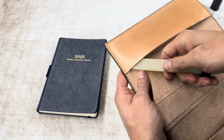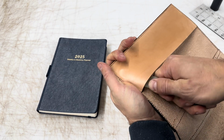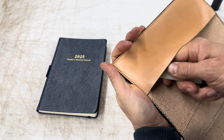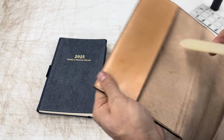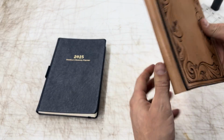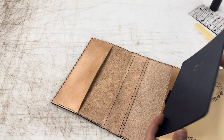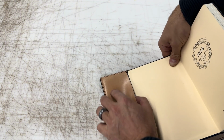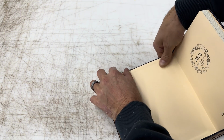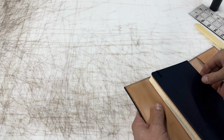Oops, I got a little heavy on my glue on this end, so I had a little bit more to break loose there. There we go. You can see that break all the way out. Okay, now getting this put in here. The first side you put in, it's going to be real easy. You have both, everything's open to work with.